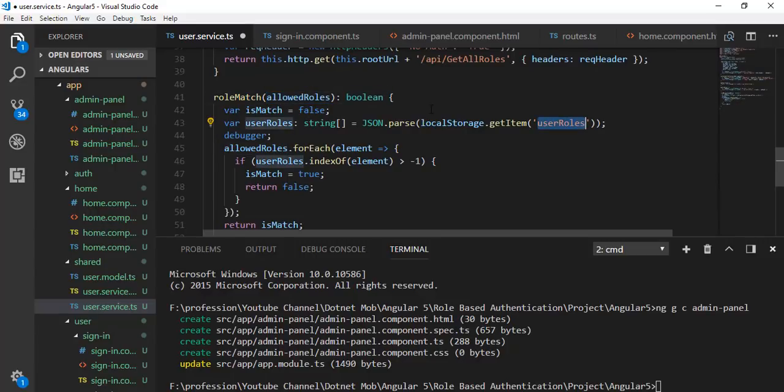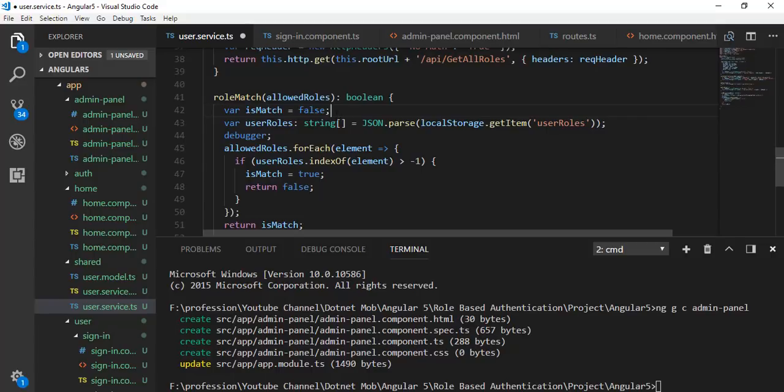Basically inside this function, here we have a parameter allowedRoles. Inside that we have to pass roles required to access some functionality from this Angular 5 project, and inside this local storage user roles we have saved roles assigned to this particular user, and we will compare or intersect these two roles. If there is any matching role, we will return true, otherwise we will return false.